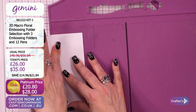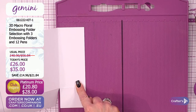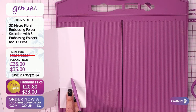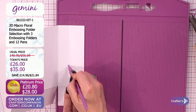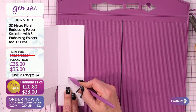I want you to put a score line in at 1 inch. If you look at this line here, sorry, I'm trying to get the angle without my fingers and thumbs and everything. We are seeing it. Okay. I'm not wanting you to go right to this score line here. I want you to stop about 1/4 inch, 1/2 inch up, or say 1 inch. Come 1 inch up, make it a little bit easier, and stop at that mark. It's a little bit off, but you get the gist. So 1 inch and stop. That's that second score line, but I don't want you going all the way down.